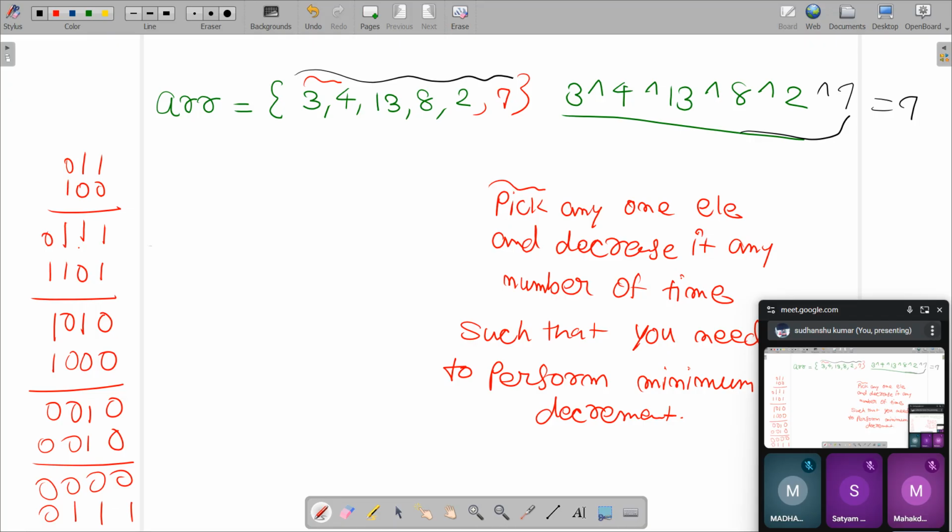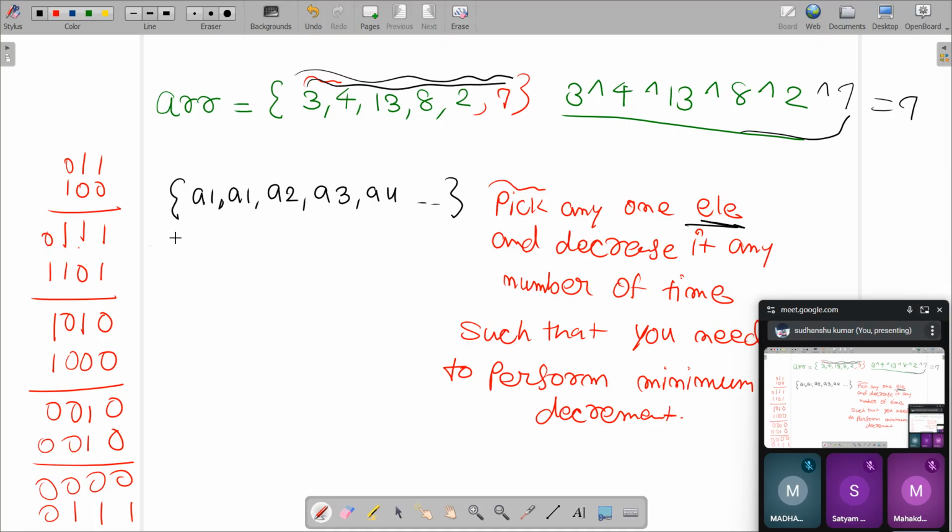In order to make it 0, what can I do? I can go to any one element, only one element. You can pick only one element and decrease it any number of times, such that I need to perform the minimum decrement. What it means is, let's say there are these elements a1, a2, a3, a4 and so on.